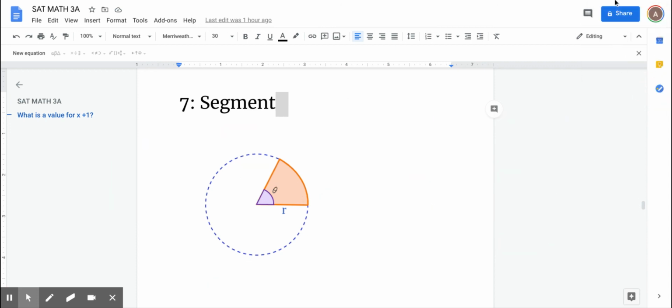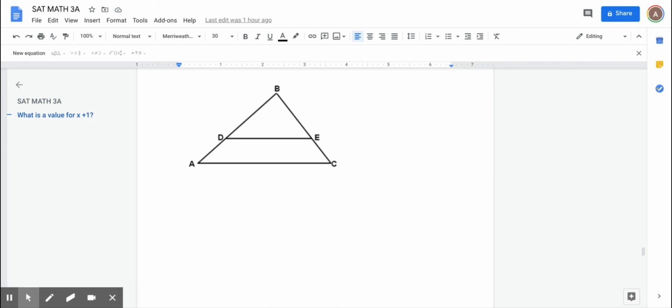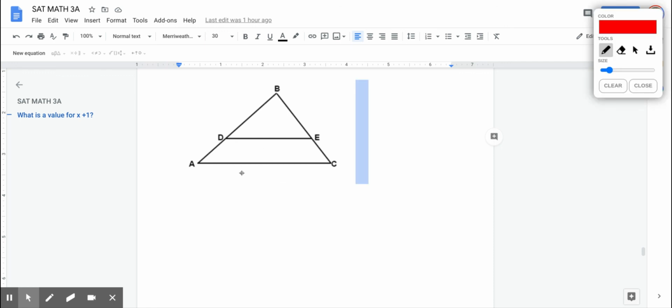All right, so let's look at another one. All right, and let's say now we have a proportion or similar triangles. So let's say that B and D, let's say it was 10 units. B and E was 6. And let's say A and C was 12. So we can do proportions here, and we can find A and D and E and C. Actually, we want to find B and A. What is line BA? And what would be line BC?